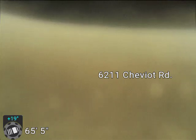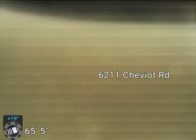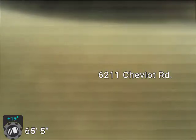It doesn't look like there's any backups, but it is definitely something that needs to be called out, just because it is a technical defect as far as it being a belly, and it's over 2 inches, which is about how high my camera is in that pipe. So that's a fairly good size belly. So again, I'm going to pause the video here. I'm going to turn the transmitter on. I'm going to pause it and go get a locate where the belly ends and where the belly begins.